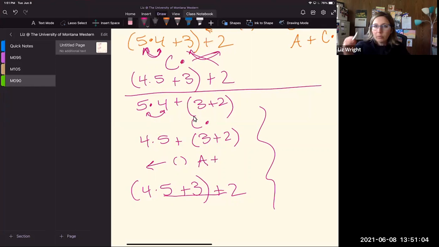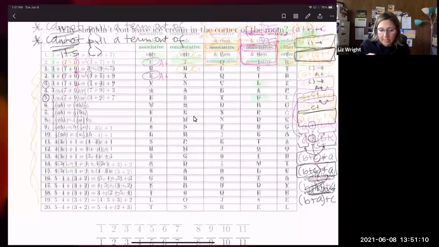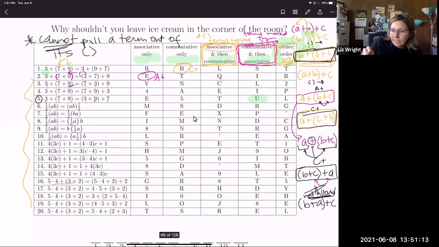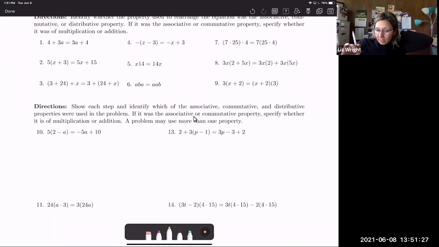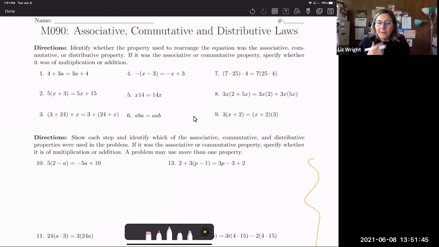If you can write out the little arrows and do some things on your actual notes, right in here, how I was doing it here, and you have space to do that level of show your work, that's fine. So if you can be like, oh, parentheses moved, and then I've got terms that are moving, that's okay for me for this page. However, when we get to this page, you are writing them out like what I was showing you on that other document, on that OneNote document, my scratch page that I was using. So I'm going to show you some examples here so you know what to expect.